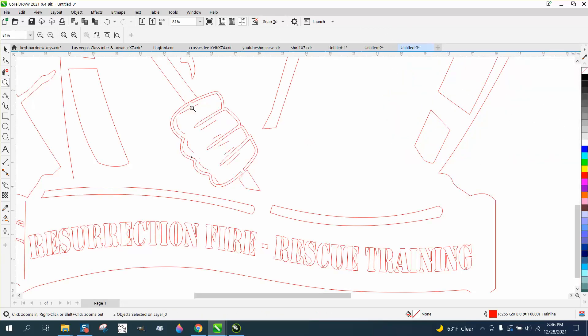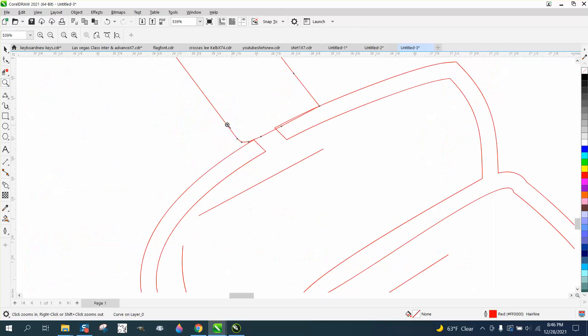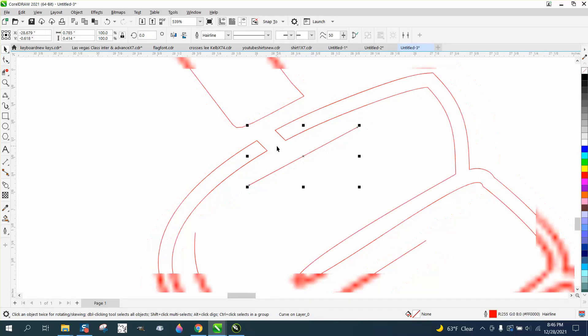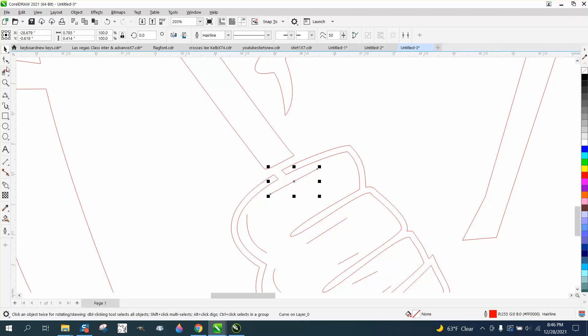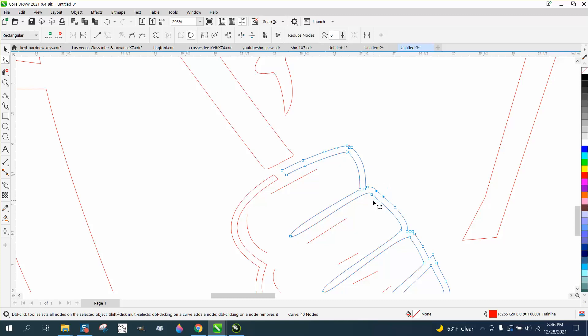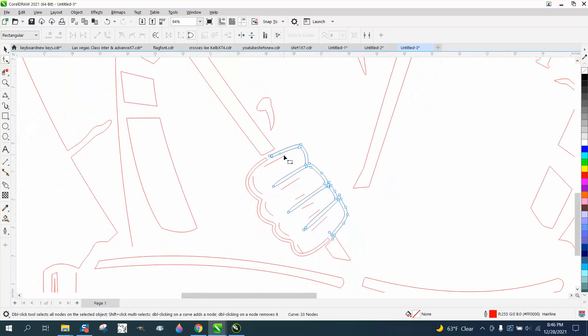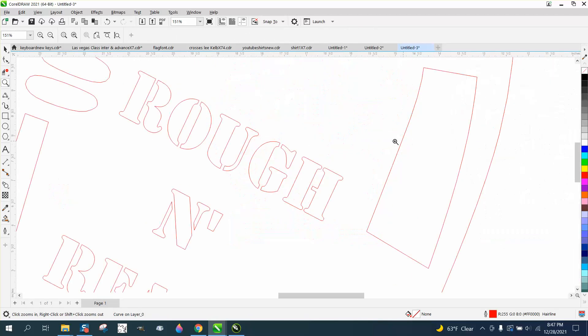Nudge it back over twice and let's look — we messed up a little bit so the interior cuts are going to work. Take your shape tool and grab the bottom of that axe or whatever it is — we need to fix it anyway. Just bring it up out of the way. Now the metal is going to go around and in through here. Of course you'd want to remove this finger joint — that's just adding a little detail. There are still a lot of nodes — you could delete those two nodes. One guy asked me why I care about deleting nodes. Well, the plasma cutter goes from node to node and it's going to burn the metal a little bit hotter for just a millisecond.